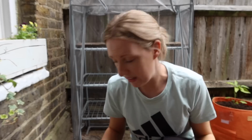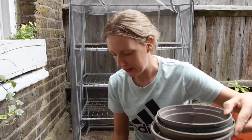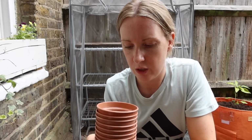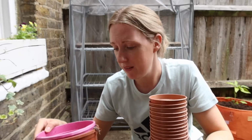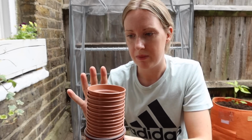What I've done in terms of organization is I've basically put my pots into sizes. So I've got the big ones together here and then kind of the medium ones together, and then I've got all of my little ones. I actually think that I use the smaller pots more than I do the bigger ones. I always say I need big ones for like when I'm potting on things like pumpkins, but I never have that many and I never use pots really this big, so I'll keep a few, but I think I'm just gonna keep the smaller ones.